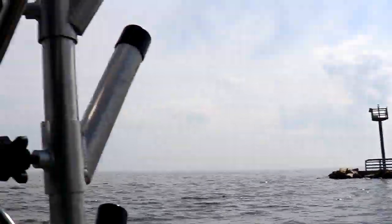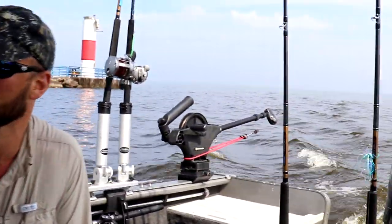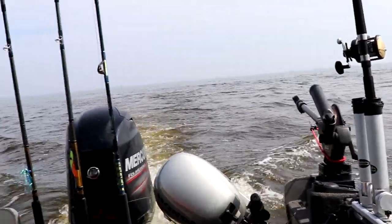All right. Just pulled into the marina, or into the harbor entrance. 9 for 10 today, so not bad. Couple solid nice fish. Yeah, we got some real nice fish, so we're pretty happy. Spent a couple hours without any bites there towards the end, but oh well, that's fishing.